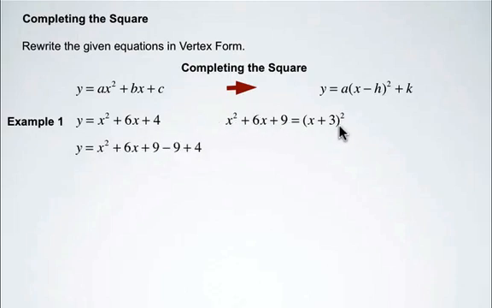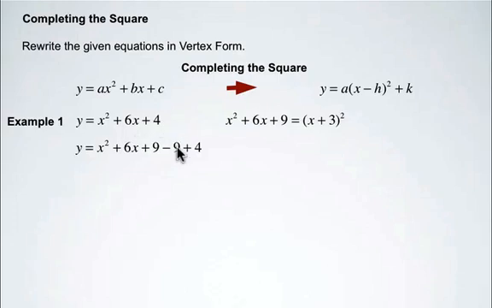We're going to use that now back over here. So we're going to take this plus 9 and add it to this equation. But in order to add it without changing the equal sign, we have to then subtract it. So what we've done in effect is added 0. We haven't changed anything about this. We added 9 and then we took 9 away. So we're still left with x squared plus 6x plus 4.